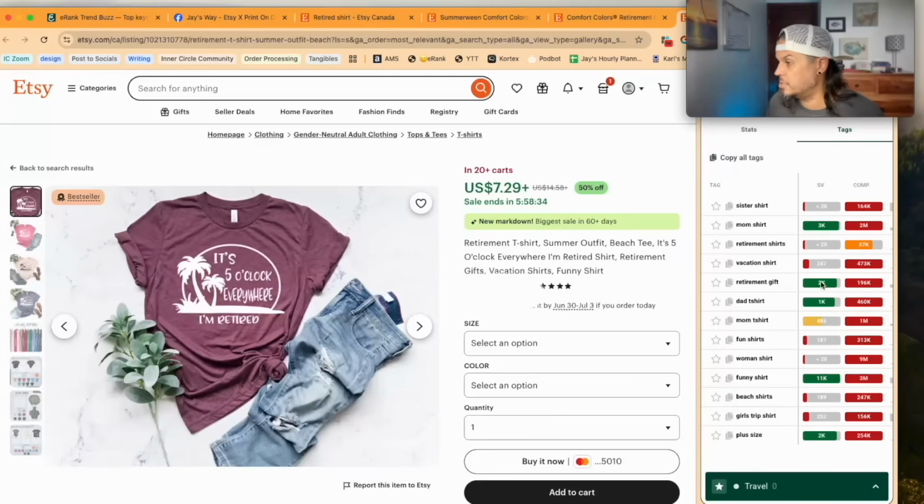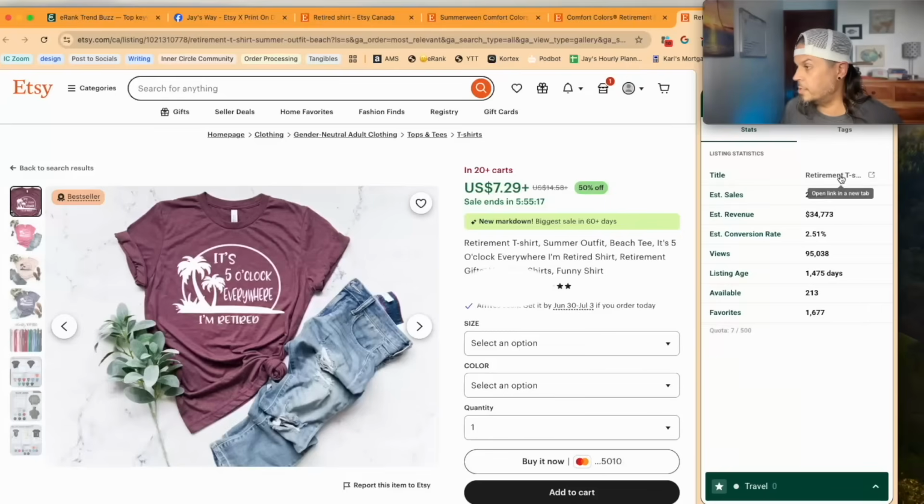Retirement gift. So this to me is good. We've got retirement gift here, up over 2,000 in terms of searches. In this case, I'm looking for something obviously in our niche, which is kind of that maroon sort of beachy vibe to it. But then our ideal customer in there now is that retired man. And the other thing it needs to be is giftable. So it's not only something that makes sense for the niche, but it's something that they would either feel proud to wear themselves, or it tugs on the emotional heartstrings enough to make people want to give it as a gift, because it is a monumental occasion when somebody retires.